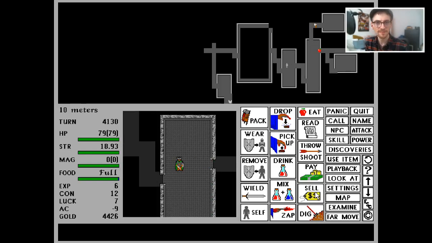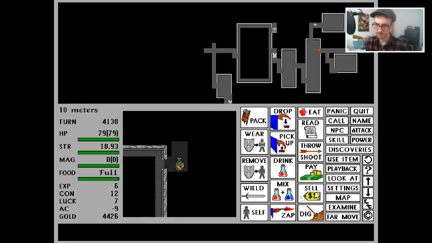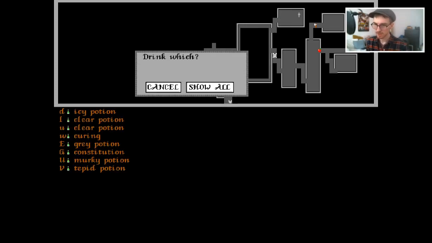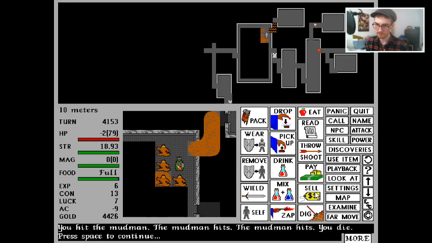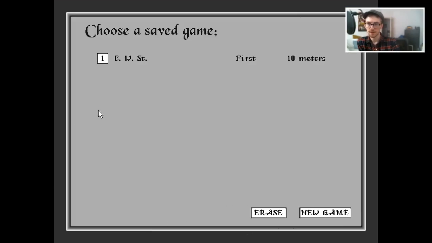You know, I'm playing this kind of in kind of a reckless manner right now. But I think I need to really learn this game if I want to get good at it. Okay. More Constitution is always good. Yeah, click. Oh, Mudman. Wow. But then there's stuff like this that just murders you. I did not best my previous score. No shit, I didn't. Okay.